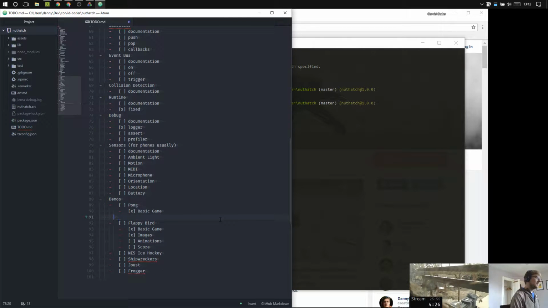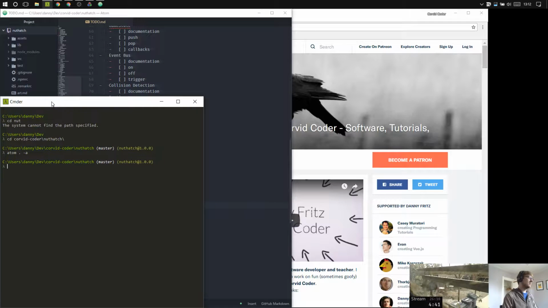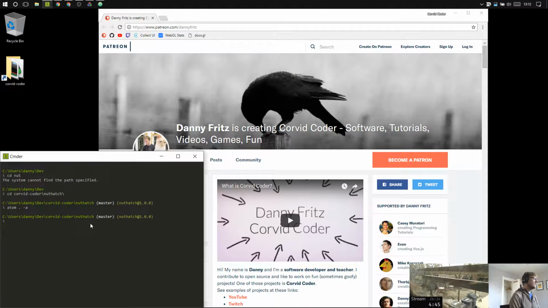Let me create a new demo here. Sprite sheet animation. Basically, I wanted to show how to use this library to do animations using sprite sheets. So let's start npm run dev and get the TypeScript compiling going.